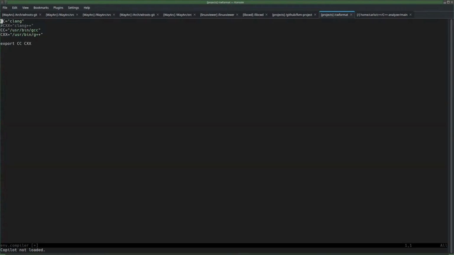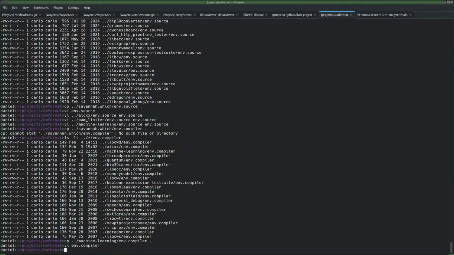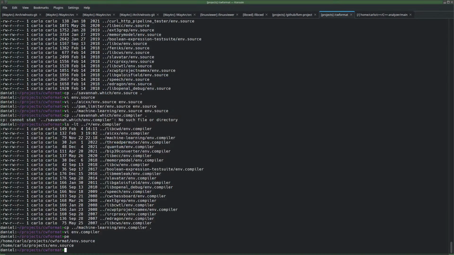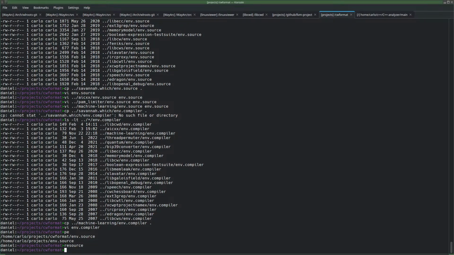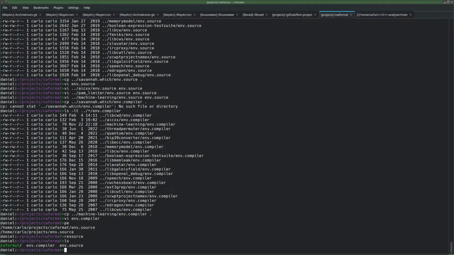No, let's use Clang. Okay, so is that enough? So I can do resource, and then we need, of course, the CMake file.